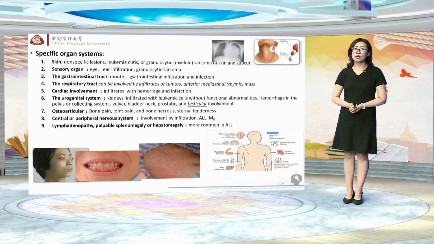Cardiac involvement is frequent but rarely causes symptoms. Symptomatic pericardial infiltrates, transmural ventricular infiltrates with hemorrhage, and endocardial foci with associated intracavitary thrombi can occasionally cause heart failure, arrhythmia, and death. The urogenital system can be affected. Unilateral or bilateral enlargement of the scrotum can be a sign of testicular leukemic cell infiltration or hydrocele, the latter resulting from lymphatic obstruction.